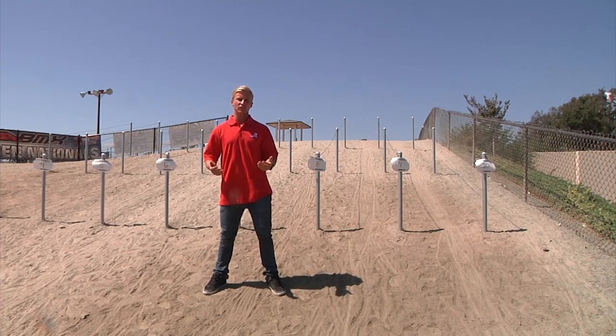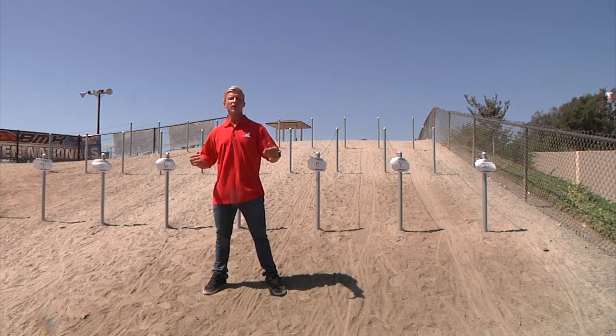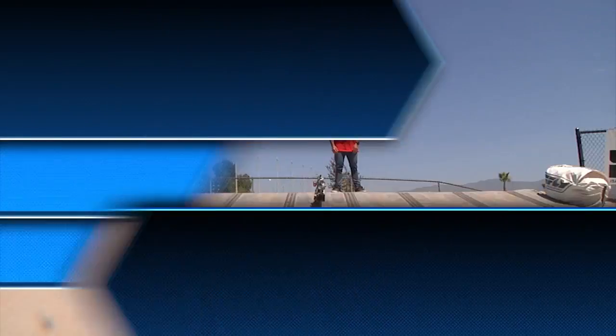Now, if you don't have the chute system, you have what's called the wave system, where you're all going to wait here behind a rope, and they'll call you up one moto at a time.